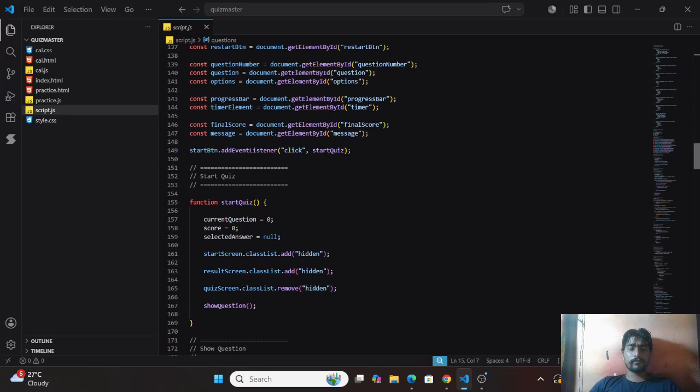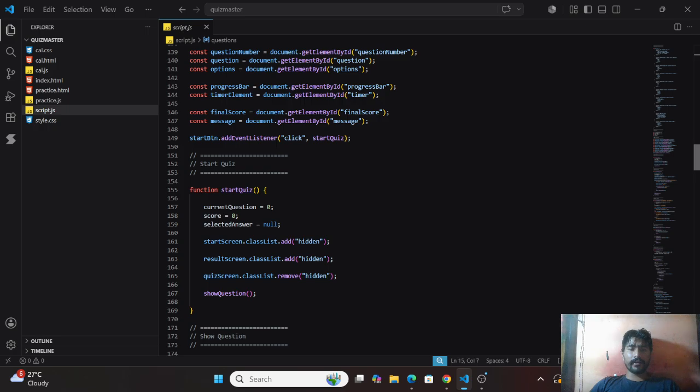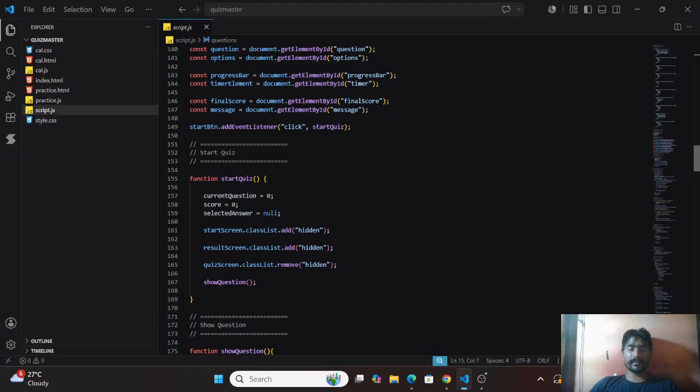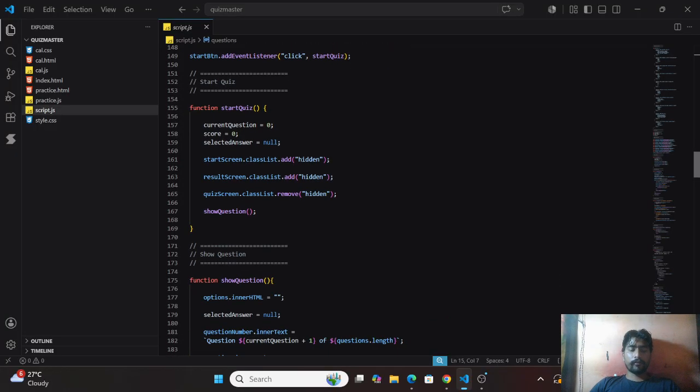And after that, event listener. Here I attach a click event to the start button. When the user clicks the start button to start the quiz, a function is executed.